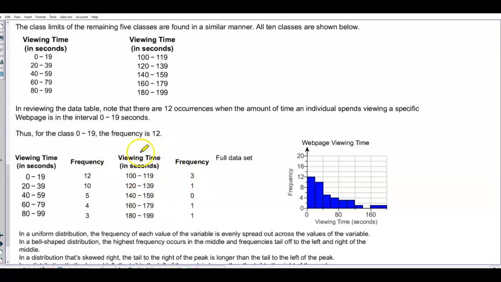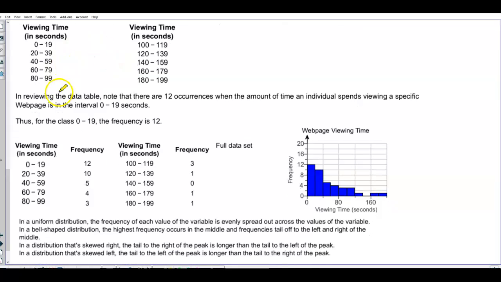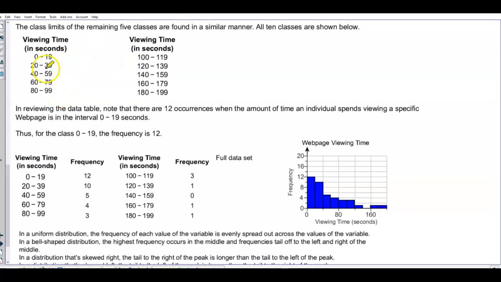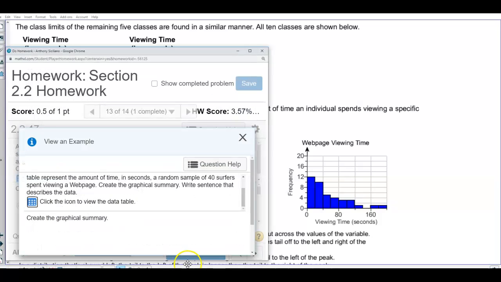So what we've done is create our own set of classes. We needed to figure out the lower class limit and the class width using the information from the data table that was given. The next step is to work with StatCrunch to create a frequency histogram.